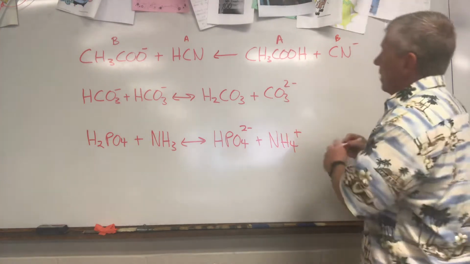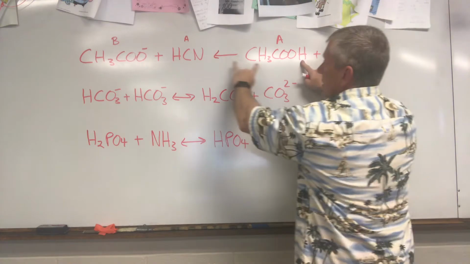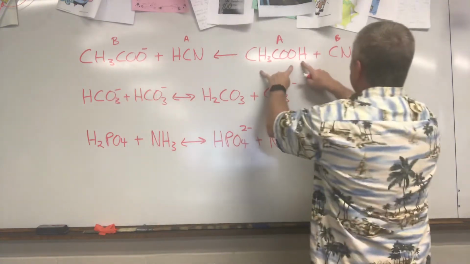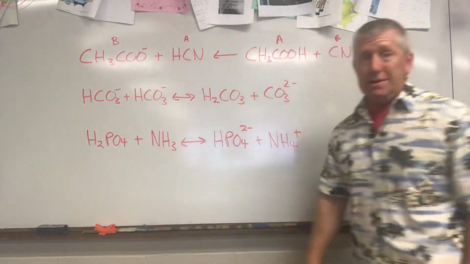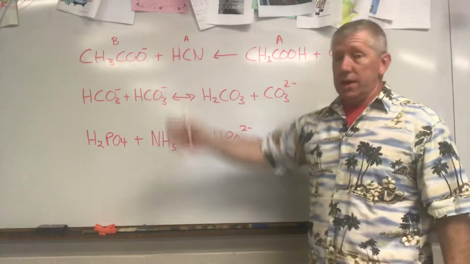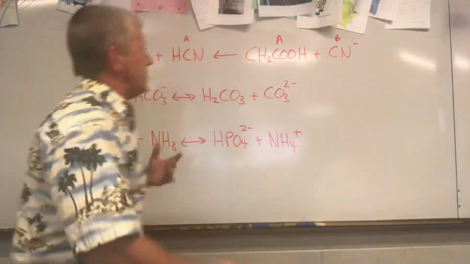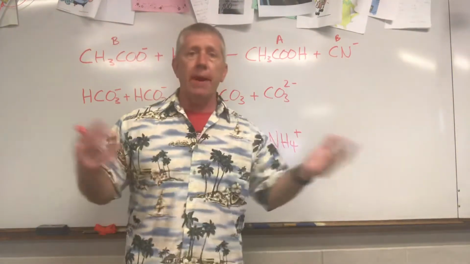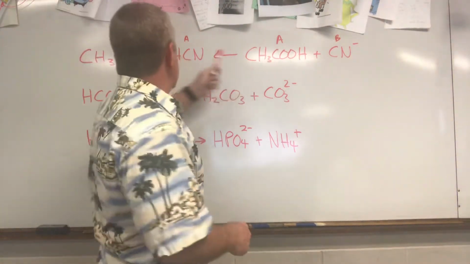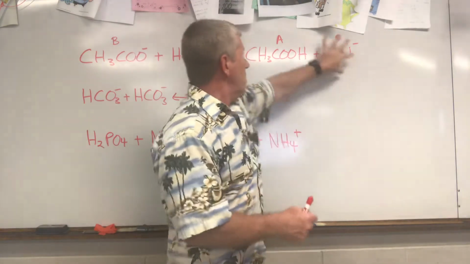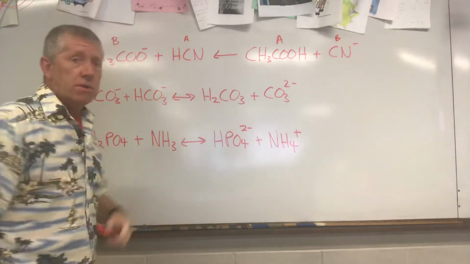Now, if I look at the reaction, what happens? The acetic acid gives away that hydrogen and becomes the acetate ion. It gives it to the cyanide ion and becomes the hydrogen cyanide acid. So going in this direction, we reverse the roles. That's what you do. You always reverse the roles. Who's an acid on one side becomes the base on the other side of these equilibrium acid-base reactions. You're the base here, you're the acid here, you're the acid here, you're the base here. And that means going back in this direction, these acid and base labels are referring to going back to the left.